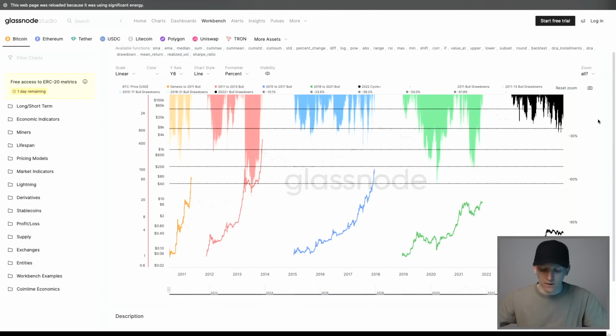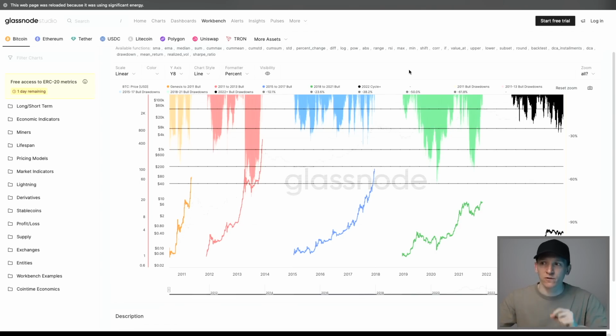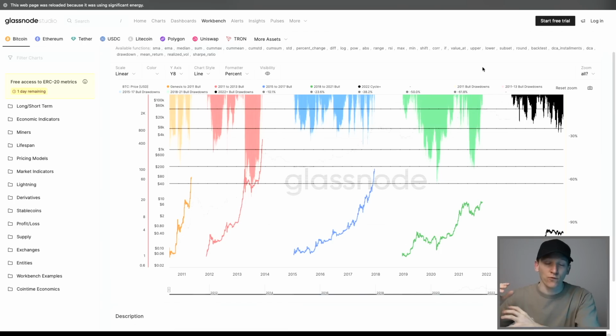So in bull markets, when we realize Bitcoin is in a recovery or a bull market, we know for sure there will be many opportunities to trade a drawdown of 20 to 40%. Sometimes it goes a little bit lower. You have to watch out for those, but 20 to 40% is the normal range that Bitcoin will draw down in a bull market. Now that we know that, we can take that and use Fibonacci with the 20 to 40% range to actually make our trades on those drawdowns.